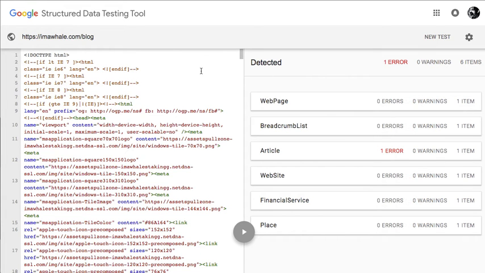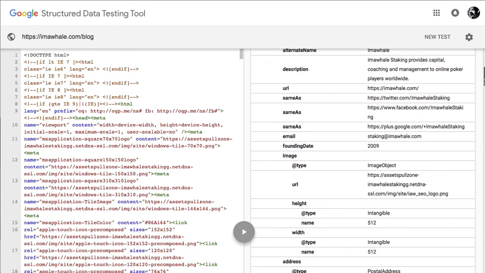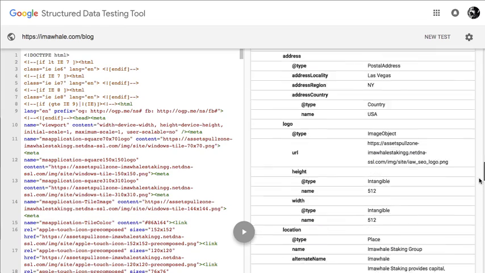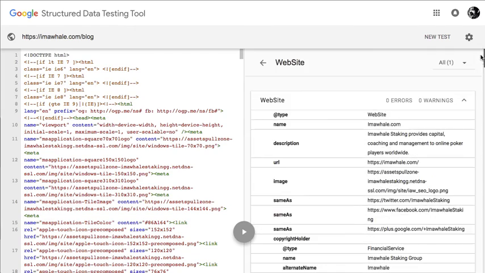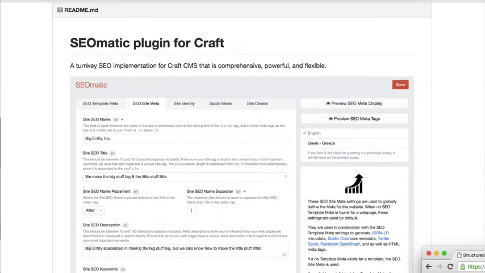So this is showing you that Google, in scanning this page, is finding all this stuff. And when it's finding this stuff, this is all of the information that it is learning and adding to its knowledge graph about the actual website. And as I think should be pretty clear, this is going to be a lot more effective than Google just trying to parse random text that's on the page and figure out what stuff is, right? So that's the first thing. You can run it through Google Structured Data Testing Tool, take a look at it, see the lovely structured data that it's reading in there.